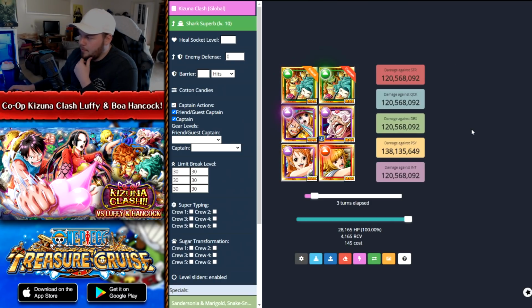But in terms of what I'm going to be using at the start, this is what I'm going to be doing from the get-go. So this is 138 million. This is without cotton candy boosts. So this is looking pretty solid right now.